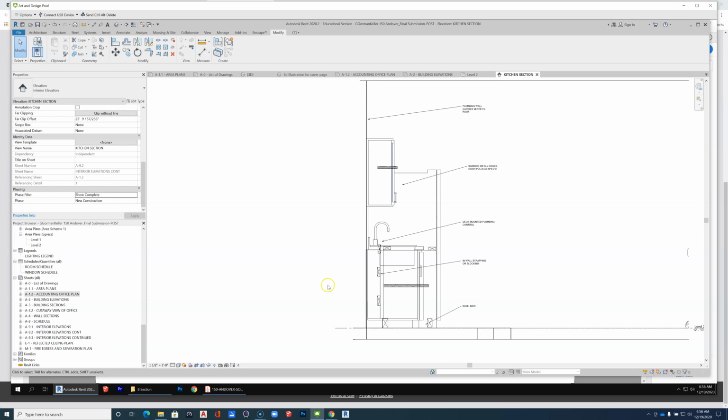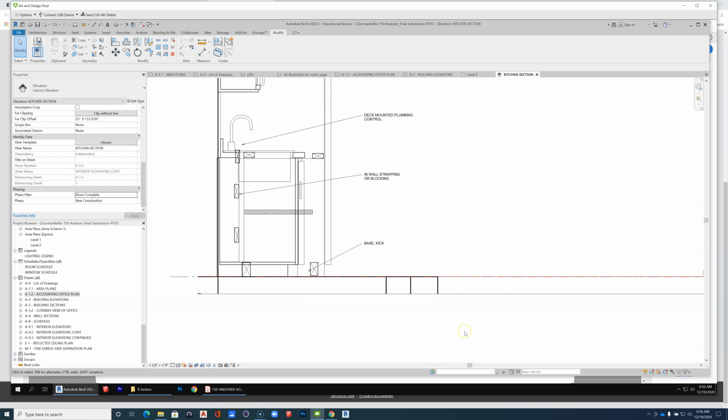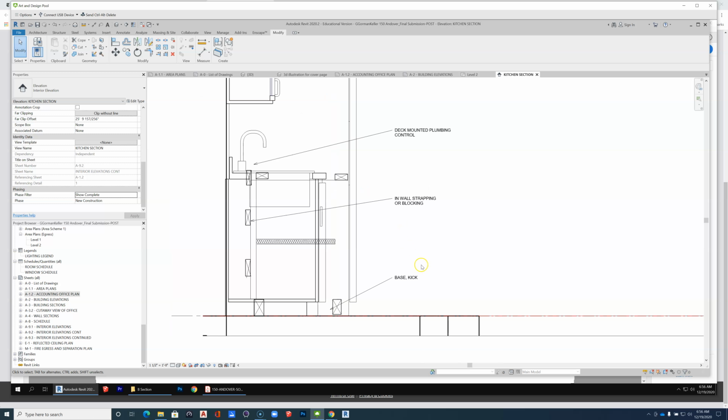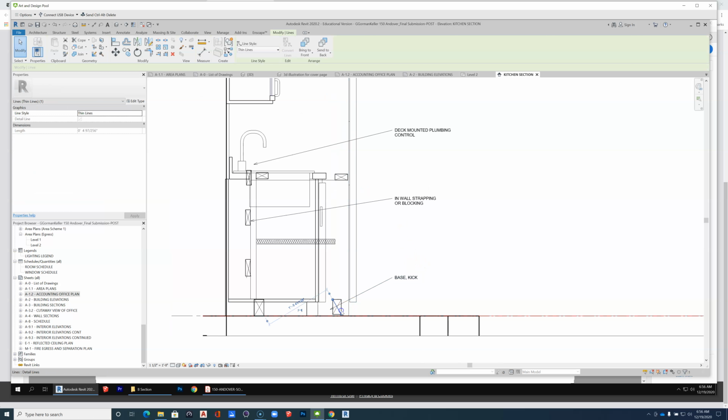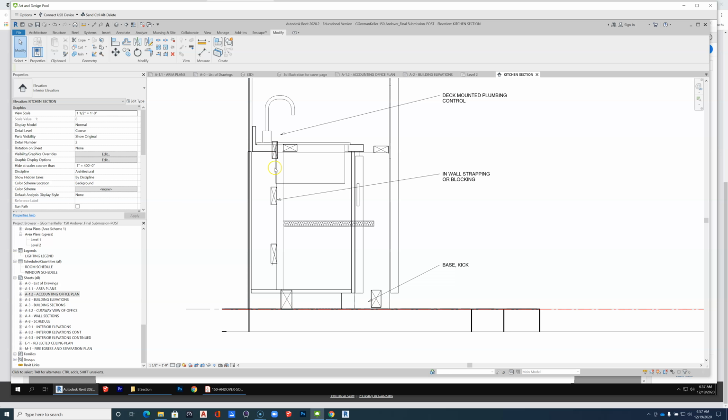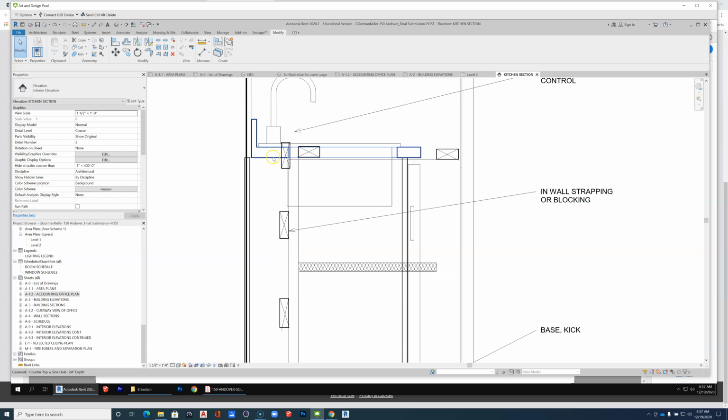looks like some labels have begun and started to detail things here. Right, these are a bit out of place, and I think largely because all of this was drawn against the wrong wall.